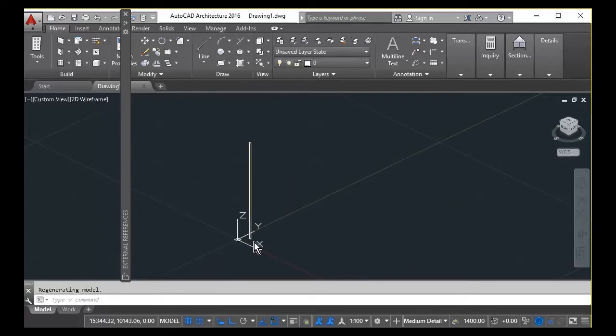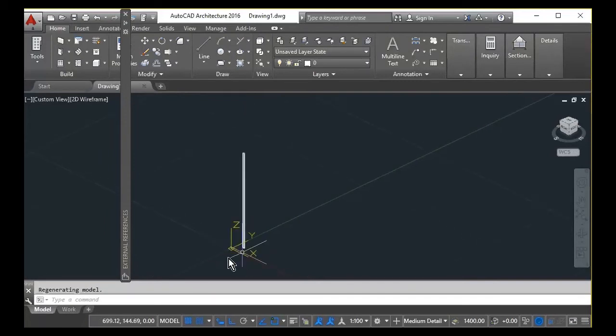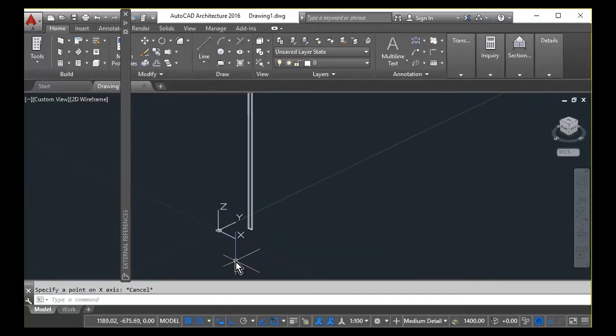Now, in order to rotate it, you will need to manipulate your UCS. We're going to be using a shortcut method to do that, and basically the shortest way is to simply hover over your UCS. Notice when I hover over it, it changes to yellow.